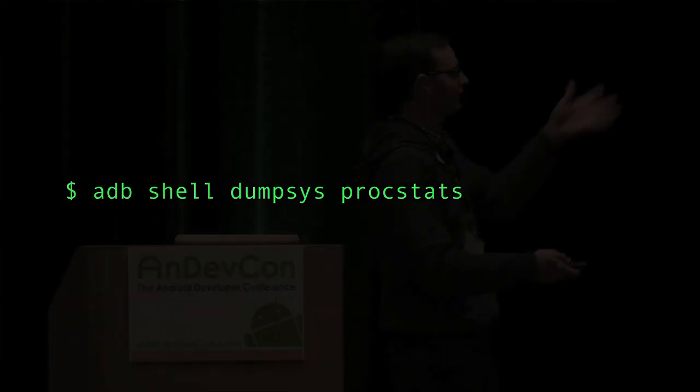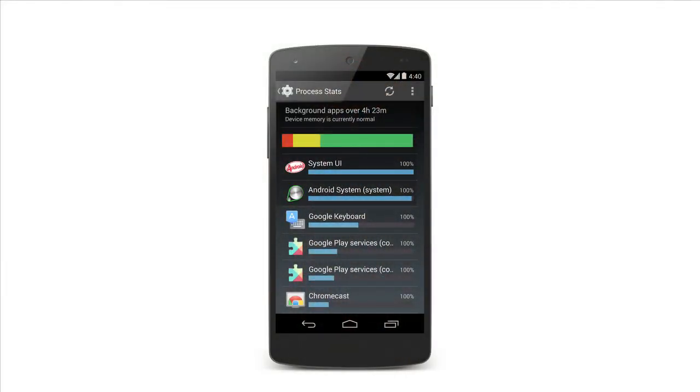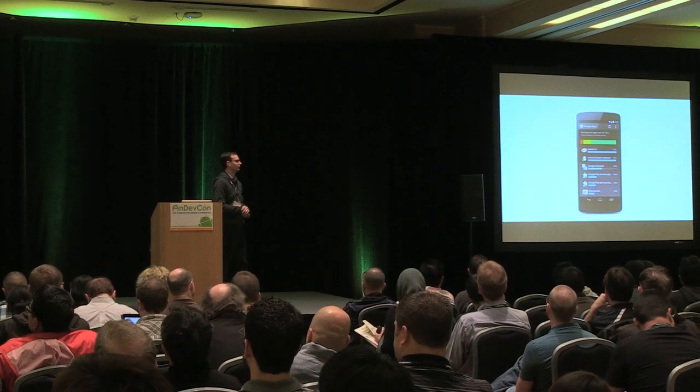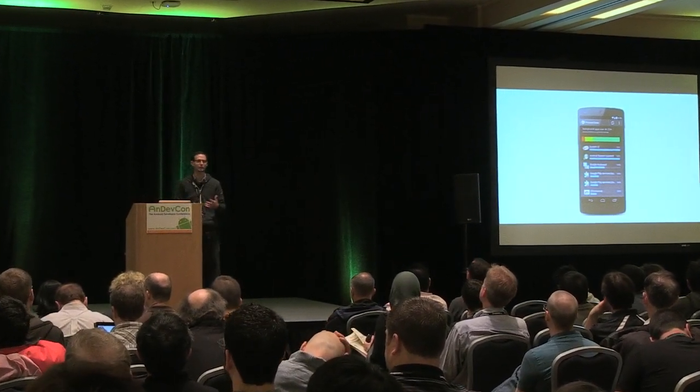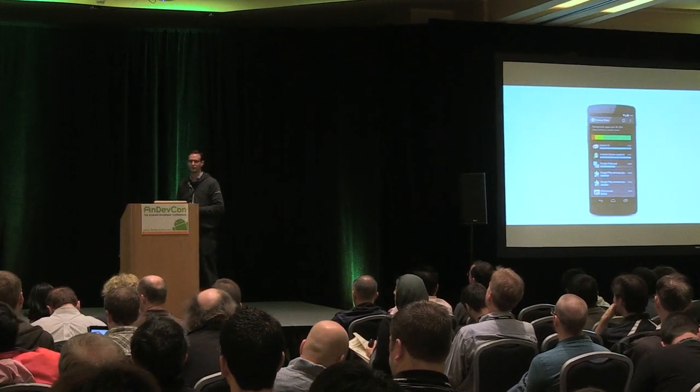And that will give you all of the details that you saw in the previous slide. Now, if, like me, command lines make you a little bit nervous, you can actually get all of this information from a new developer option within the developer options, if you figured out how to make developer options appear on your phone, which I hope everyone in this room has. So this is going to help you analyze your app's memory profile on any Android 4.4 device or emulator. So this is a great way of being able to start doing some of that analysis in real time while your app is running.